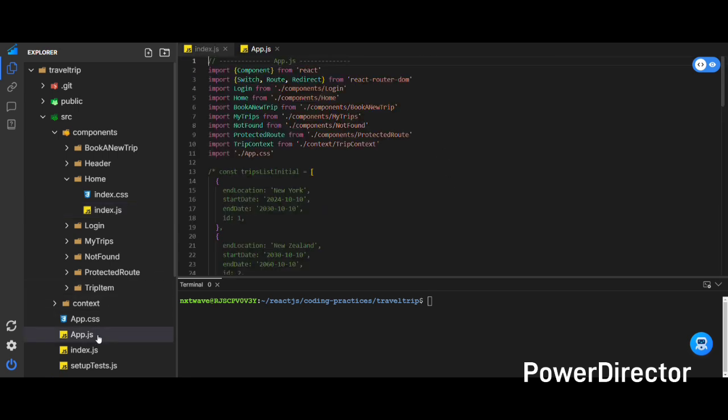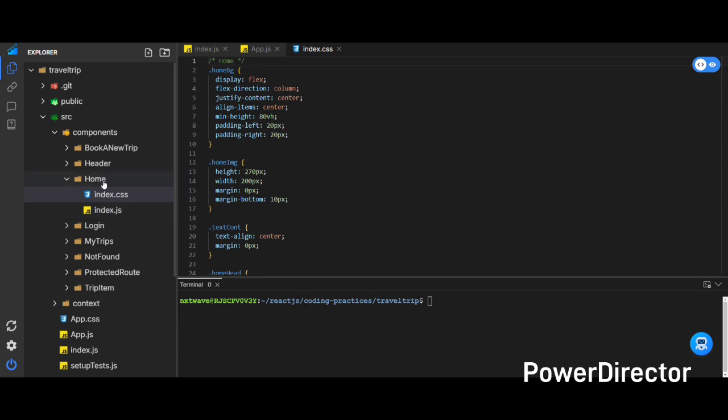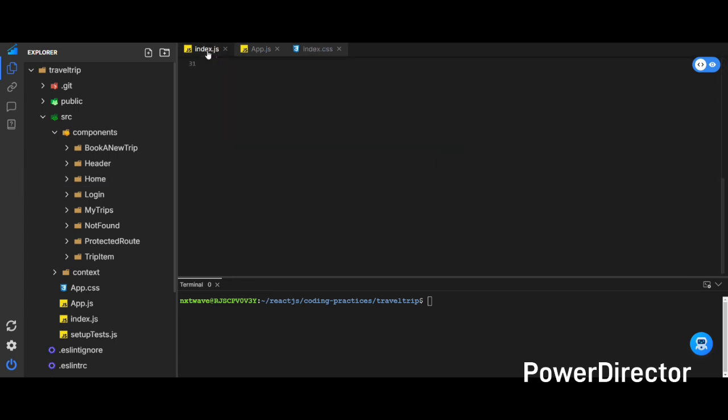And then I have imported that home component here, and then I have used it in my application. And this index.css is for CSS styling. Like this we export our components and then use those components in our project.